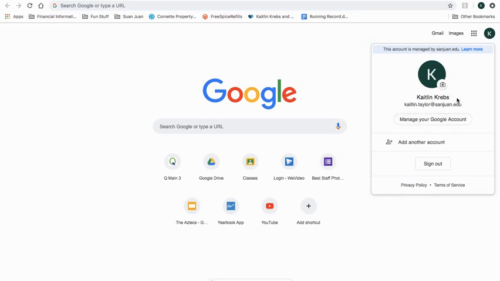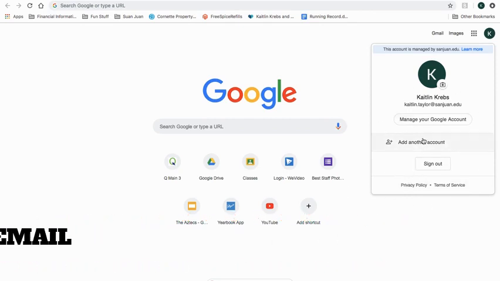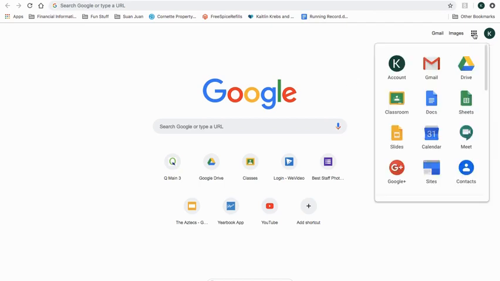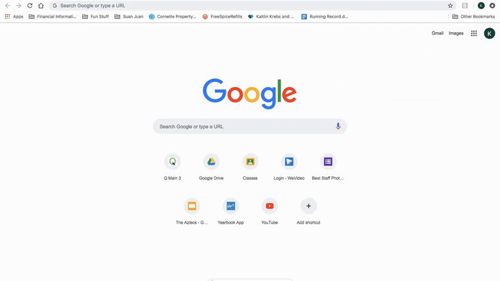If it is not my school account, I will not see Google Classroom appear. And so what I have to do is sign out of all accounts on the computer and then log back into Google. Going to Google directly, you can type it in and go right here: sign in, sign out, add another account, whatever it is. You need to sign out of all accounts and log in with just the student account for Google. Once that is done, they can click the tiles and you can see that they have Classroom right here. So that's just if there's a snag, try that and go from there.